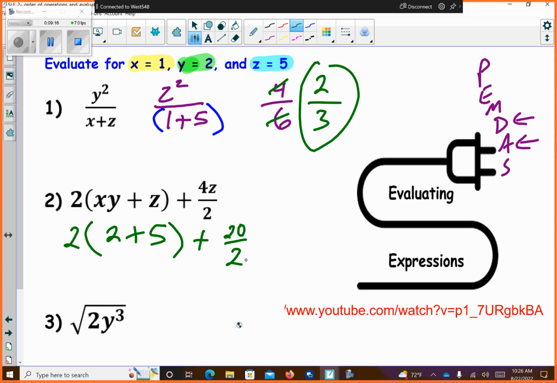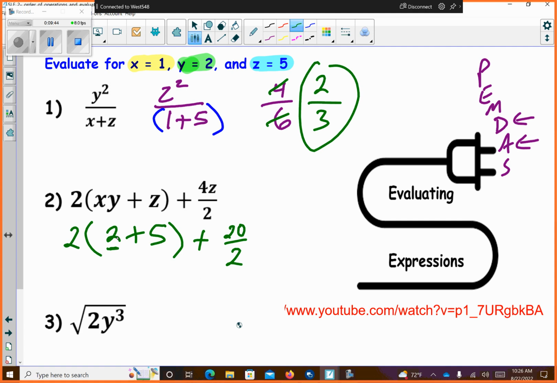So I just wanted us to make sure, do we feel comfortable with where I got stuff? I combined stuff, because I know that some of you are like, I could do a lot of this in my head. You're right. So I'm just trying to show, X is 1, Y is 2, so 1 times 2 gives me the 2. That gave me this 2. The Z, we already knew. On top, I had 4Z. Well, I know that Z is 5, so 4 times 5 is 20.